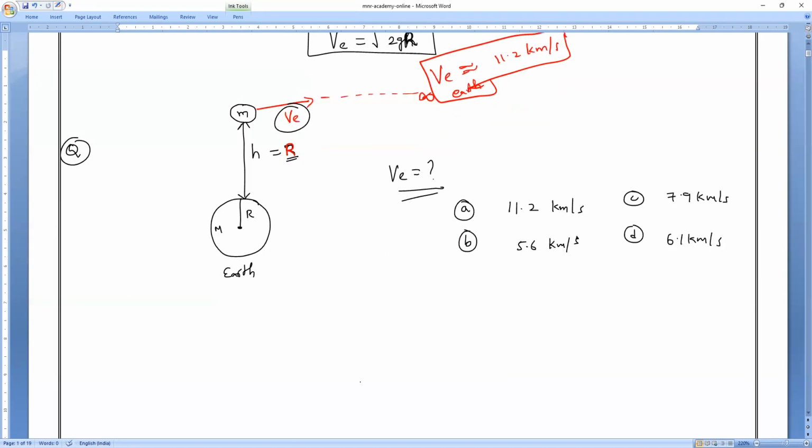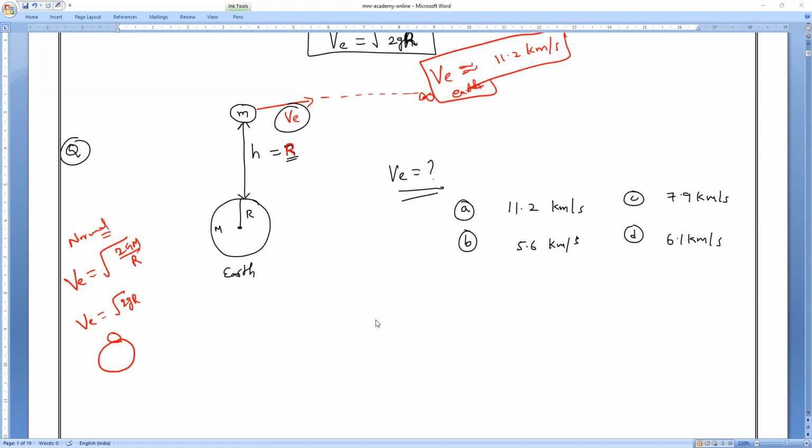So everybody can try it. It's a very simple sum, but you need complete concepts. We all know conservation of mechanical energy. What is that, everybody? Please respond, all of you. If it is on the surface of the Earth, the formula is root over gR. But in the normal condition, above a height, what is the escape velocity formula? Everybody, root over 2GM divided by r. Am I right, guys? Someone is saying 11.2 kilometer per second. It is wrong.